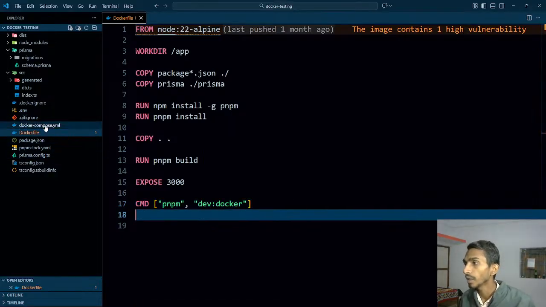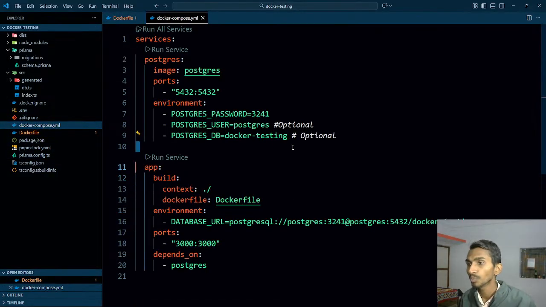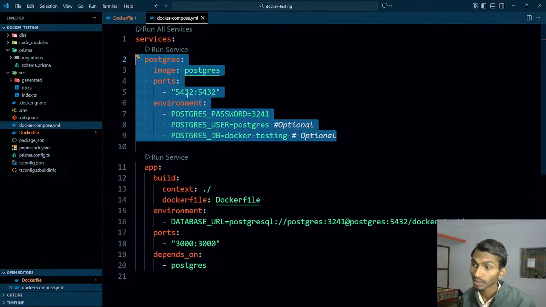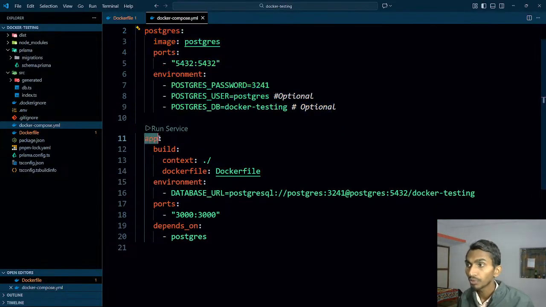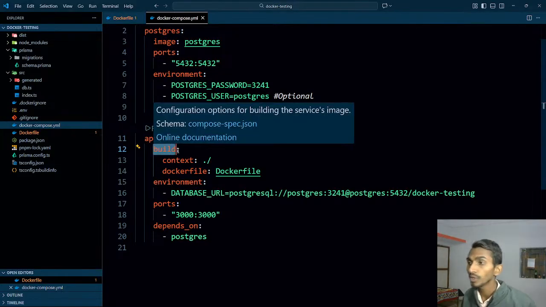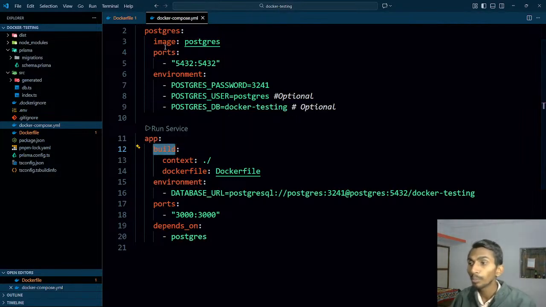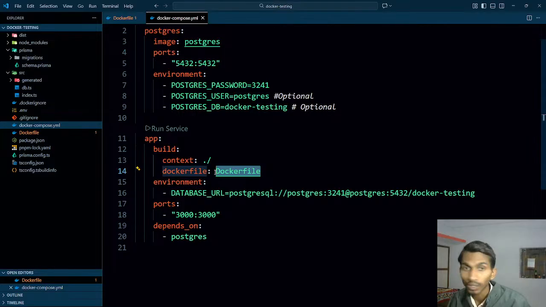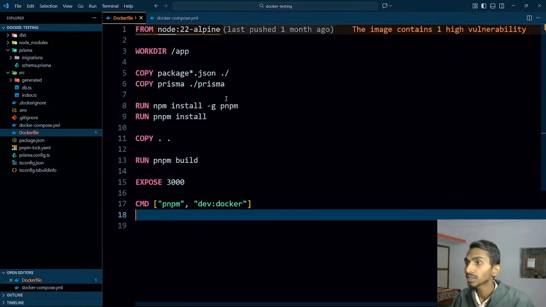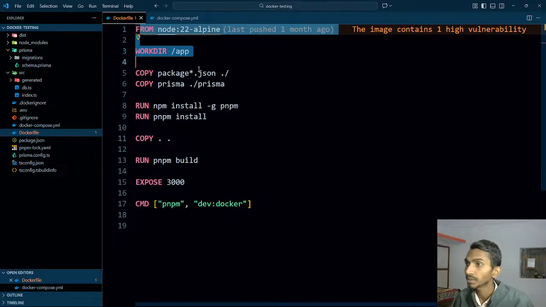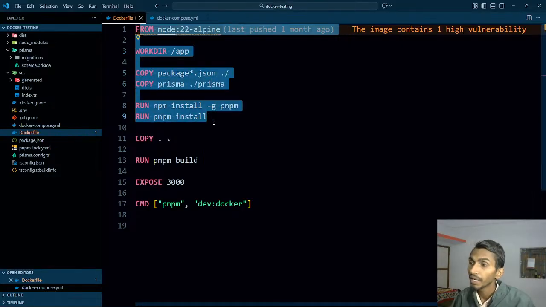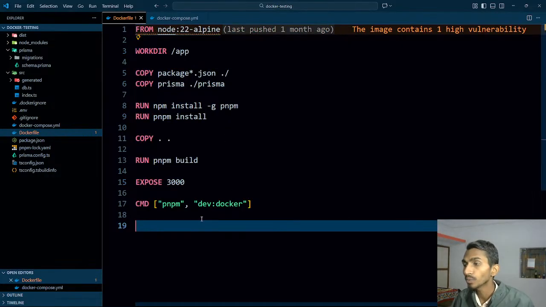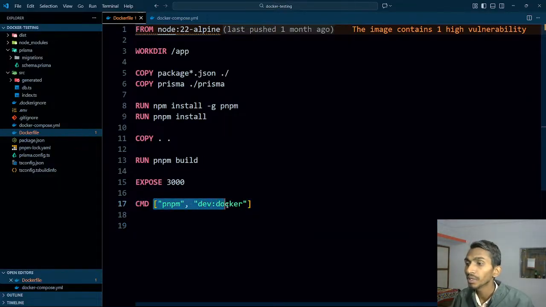Again repeating, if I have a look at my docker compose file, I'm simply saying that first of all you have to start Postgres, and then you have to start my app. Before starting my app, you have to build that image, build the app. But how will you build it? Building means you have to build the image. How will you build the image? You will build the image with the help of the Dockerfile. So it starts building from here. It keeps building till here, and at the end, what does it do? It runs npm dev docker. It runs this particular script.